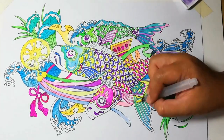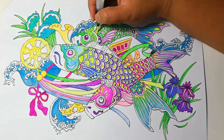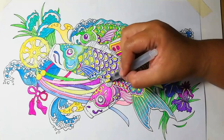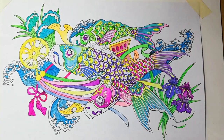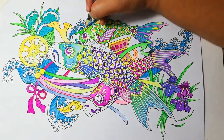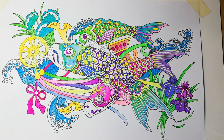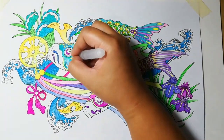If you'll notice, when I started, I kept on adding layers of color. Well, it's because I was trying to make the color more deep and solid, but once I was able to put in other colors, that's when my eyes adjusted and got used to the bright fluorescent colors. So everything went smoother from there.